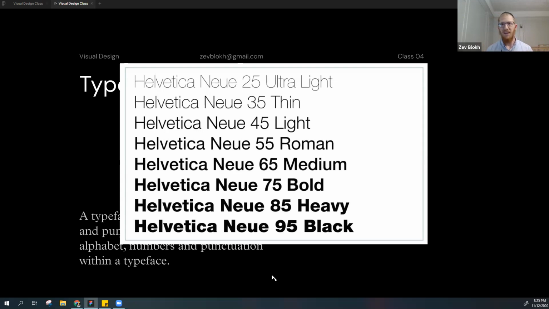If you want to explore how that's done, some people still do it, and it's pretty interesting. So that's a distinction. A typeface is Helvetica, and then the font within Helvetica would be Helvetica Neue 65 Medium. And there is a system to these numbers, it's not random. But I don't think we're going to cover it now.